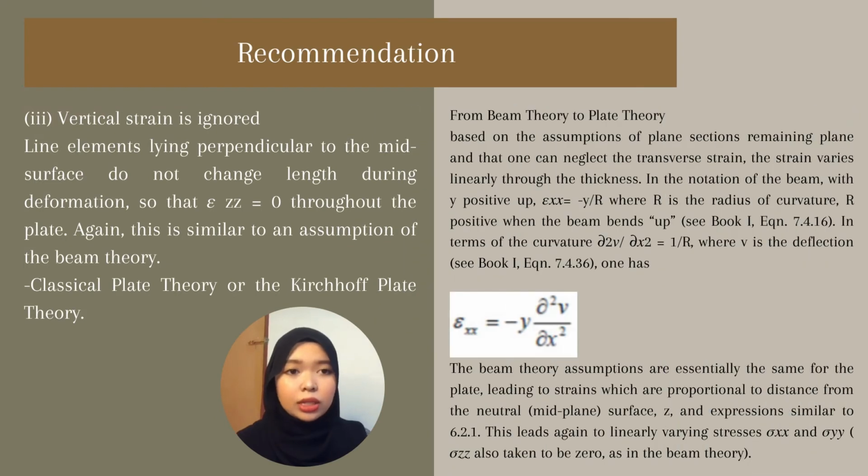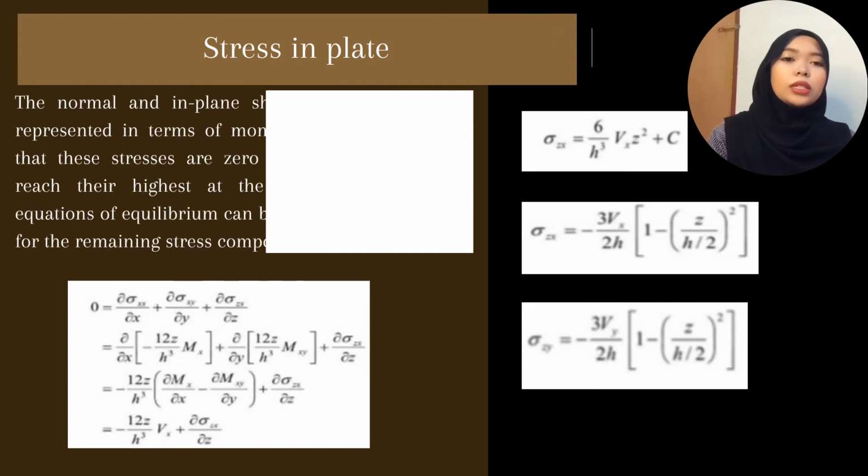Third, vertical strain is ignored. Line elements lying perpendicular to the mid-surface do not change length during deformation, so that the strain in Z equals 0 throughout the plate. Again, this is similar to an assumption of the beam theory. This is the classical plate theory, or Kirchhoff plate theory.